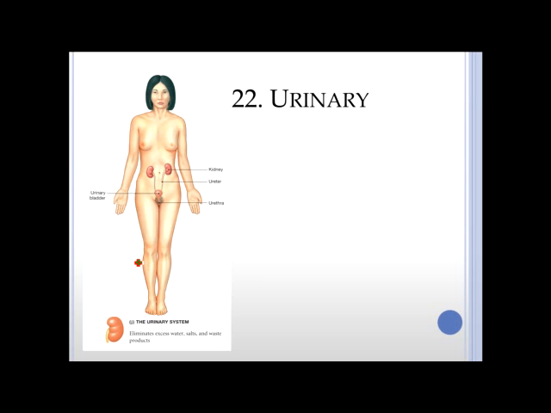Urinary system: kidneys, ureter, urethra, urinary bladder. It eliminates excessive water, salts, and waste products. The kidneys actually eliminate excessive electrolytes and byproducts of protein metabolism. Lots of things get eliminated through your kidneys. You can only live without your kidneys for a certain amount of time. If you go into kidney failure and it's unannounced and unknown, you can go into lethal arrhythmias in your heart within a matter of days.